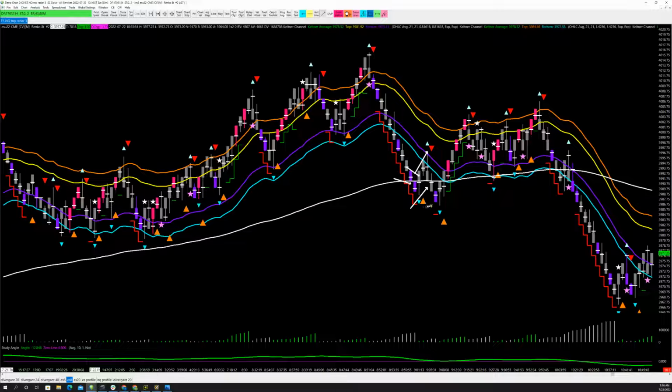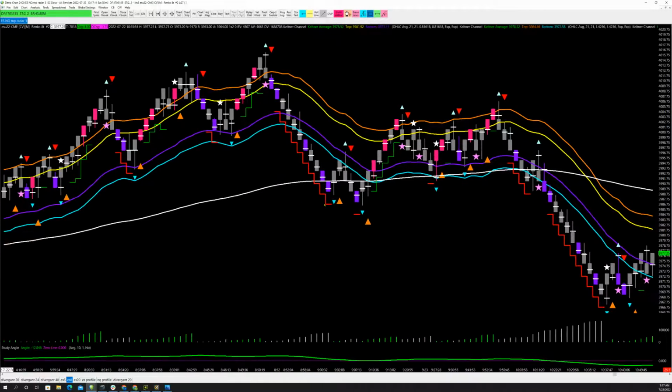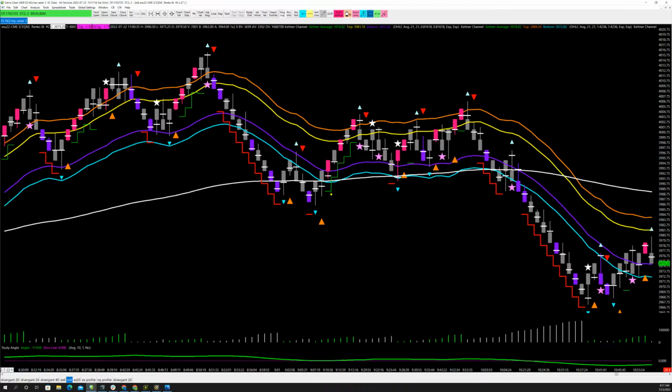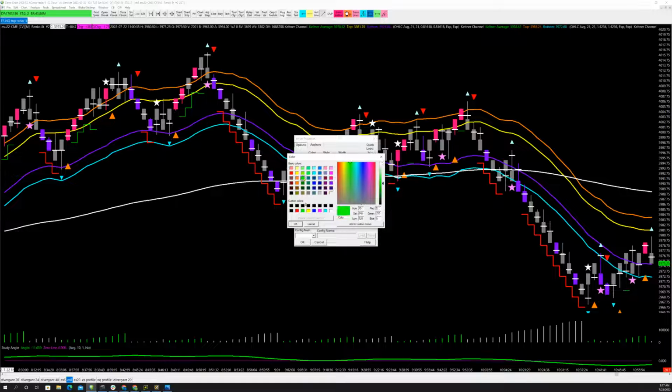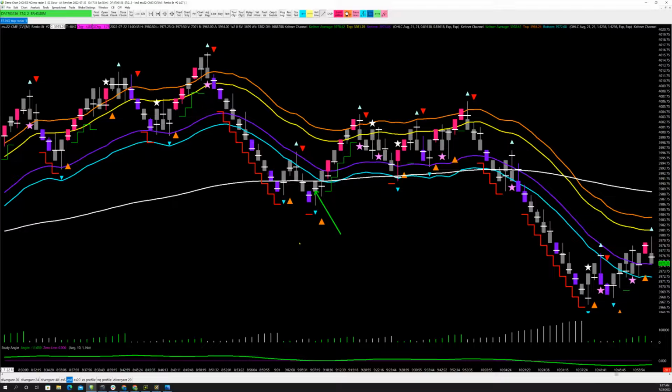I then get the same setup. Purple bar, POC above. I'm long right here. But the first thing I'm going to do is go, hey, if I get POC and price above this bar, right? So let me show you which bar I'm talking about so we're all totally clear. So I'm long on this bar, right? I'm long on this bar. We'll make that bar green. Okay, so you can see it easily.